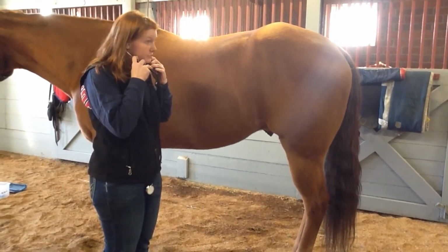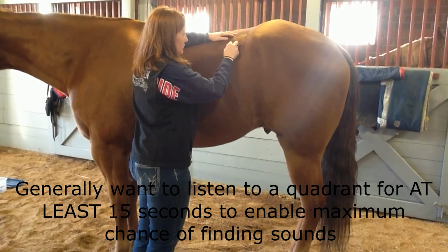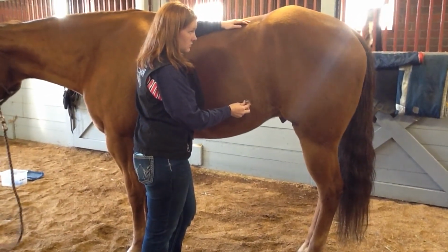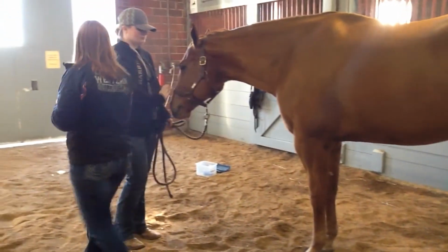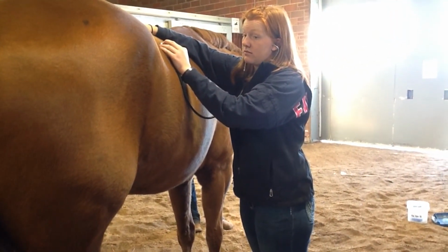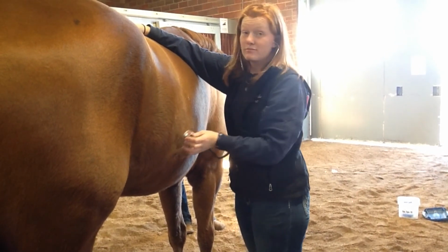So I'm going to put my stethoscope on. You can also do this by listening with your ear. You don't necessarily need a stethoscope if it is not at your disposal. In some horses, when you're doing this, you will have to sit here and wait to ensure that you have actual good, happy gut sounds. Alright, now that I've taken them on the other side, I'm going to take them on this side. I'm going to do the same thing. Happy, healthy horse.